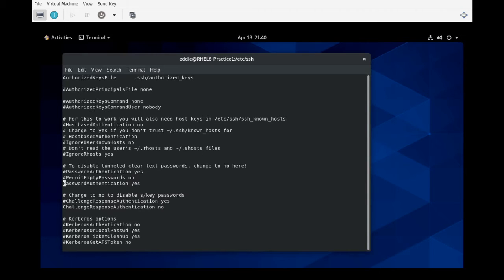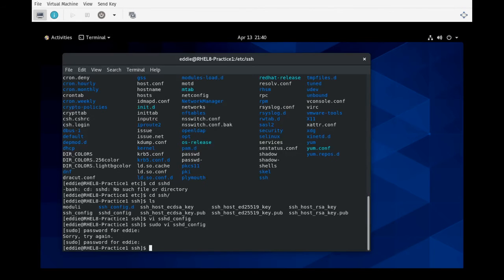If I were to change this to no or comment it out, that's going to prevent being able to log into the server via SSH with just a password. And so to demonstrate that, I'm going to comment this out, save and exit. We're going to restart the sshd service.